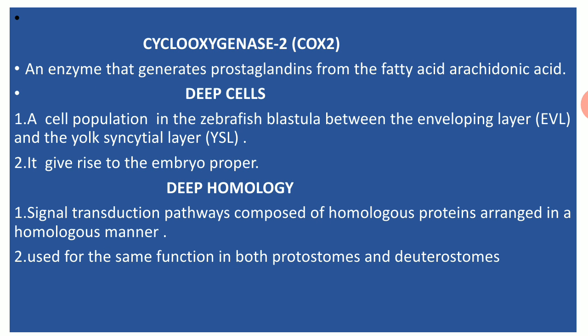Cyclooxygenase, COX2, an enzyme that generates prostaglandins from the fatty acid arachidonic acid. Deep cells, a cell population in the zebrafish blastula between the enveloping layer and the yolk syncytial layer. It gives rise to the embryo proper. Deep homology, a signal transduction pathway composed of homologous proteins arranged in a homologous manner. It is used for the same function in both protostomes and deuterostomes.